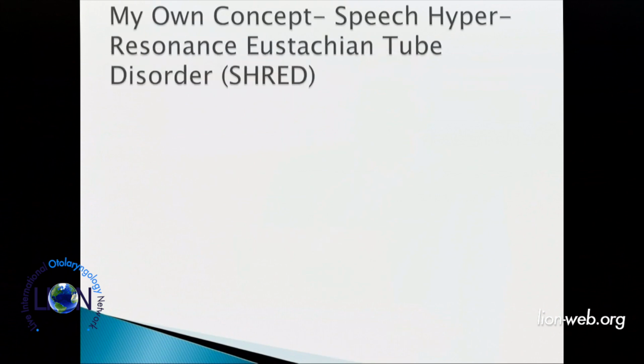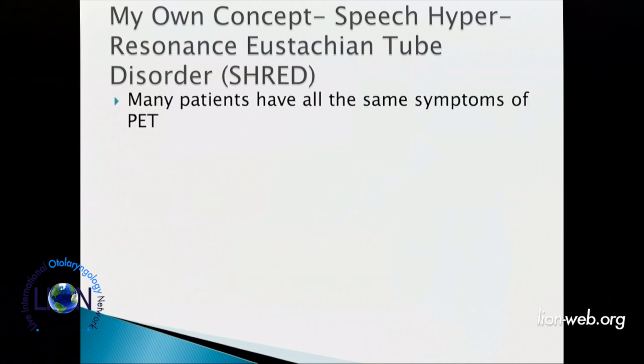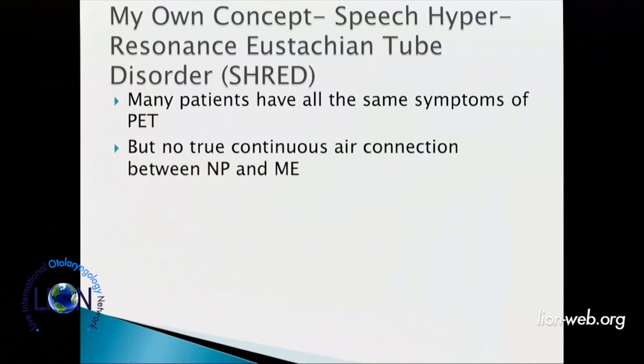So I think there's this concept of speech hyperresonance of the eustachian tube disorder. It's not truly an open eustachian tube, but they're hearing their voice hyperresonant in the ear. They have all the same symptoms of true patulous eustachian tube, but there's no true continuous air connection between the nasopharynx and the middle ear.